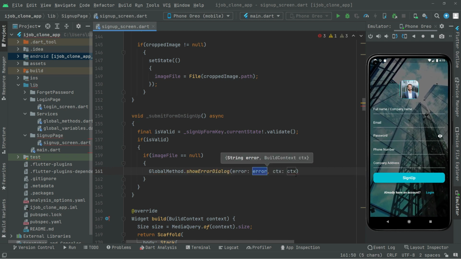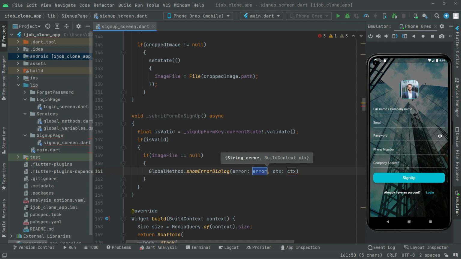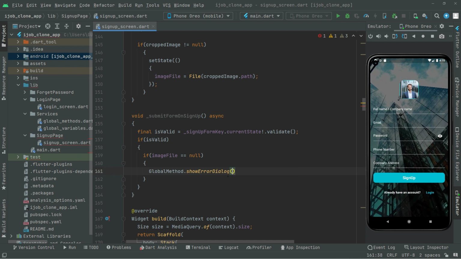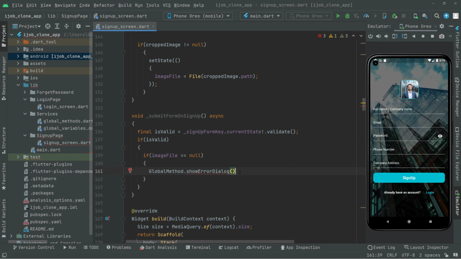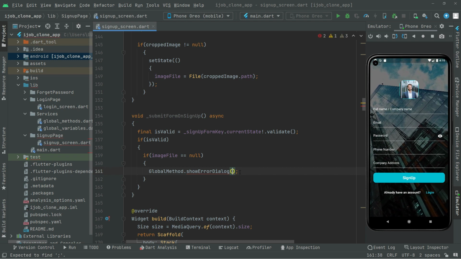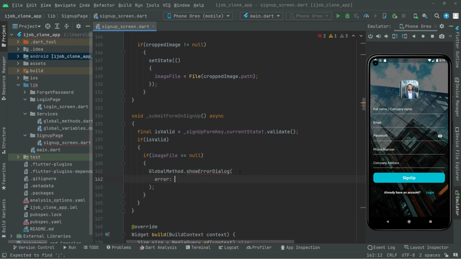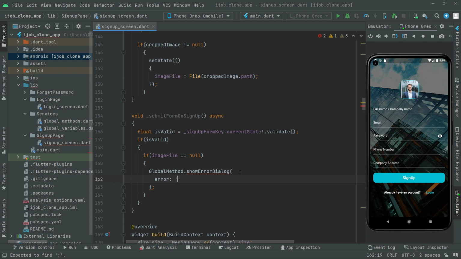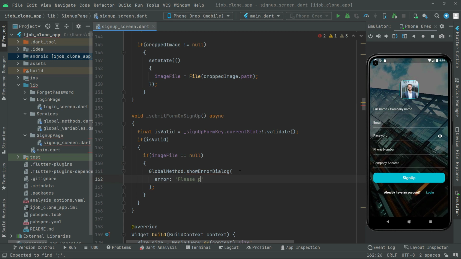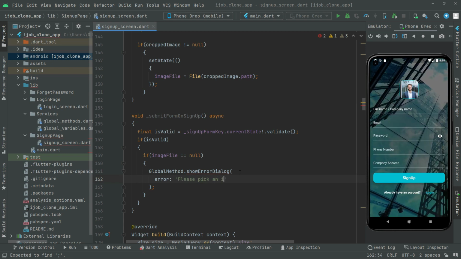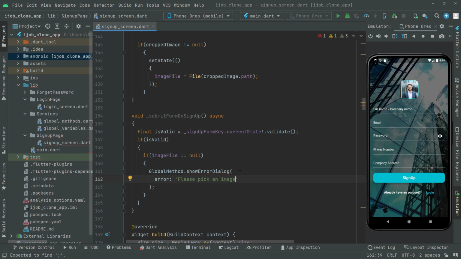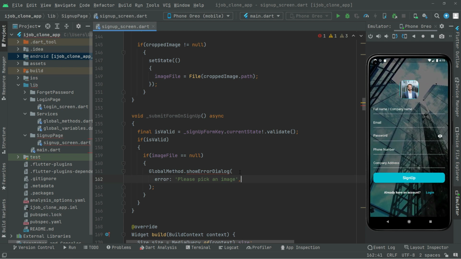It's going to take error and the context, as you guys can see right in here. We will remove that for now, we will add it just in a while. So we will take this down. Now simply error, we will show that text: please pick an image. If there will be no image, then we will show that.